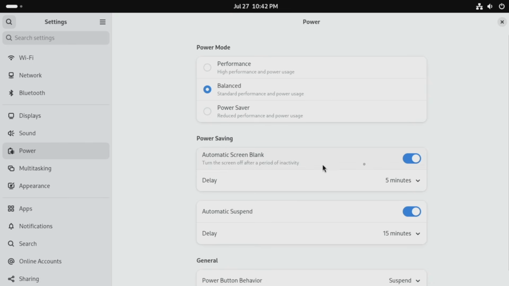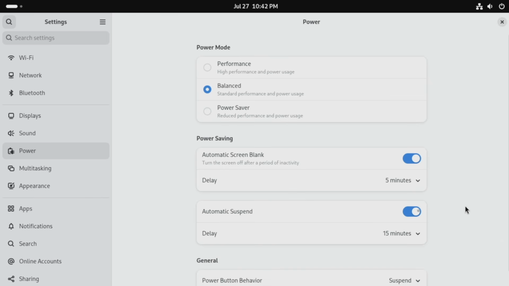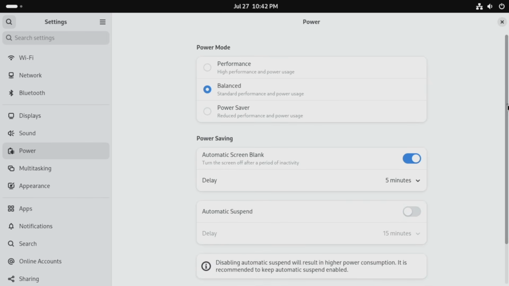For instance, if you want to turn off the screen after a period of time, you can set the time it takes. There's also the automatic suspend. If you're running a desktop, a lot of users will want automatic suspend turned off so that you don't walk away and then come back and find that the machine is asleep. So you could toggle this off if you wanted to, if it's a desktop. It does warn you that it's of course going to eat up more power, but like I said, most desktop users turn this feature off, but it's also completely up to you. So I'll turn it off just because I am on a desktop.